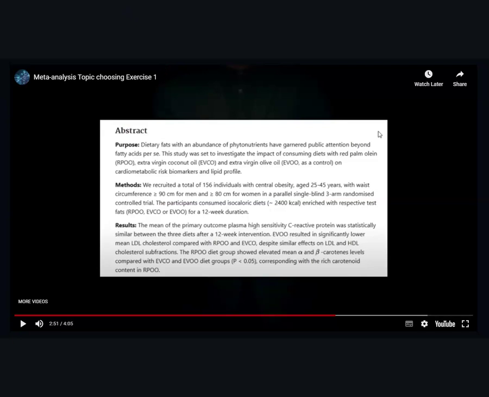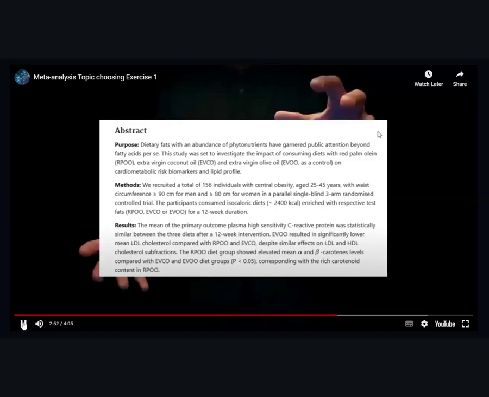You're going to look at this: extra virgin coconut oil versus olive oil, red palm oil. So we know that the comparison is any other oil. And then they had 156 patients. And then they've got LDL and they've got HDL. So this is usable. This paper is from 2024 from memory. Yeah, is that correct? Fine. So that's one abstract.